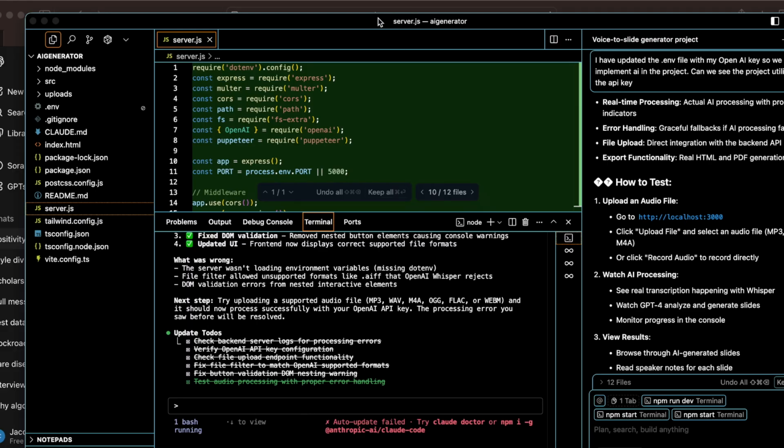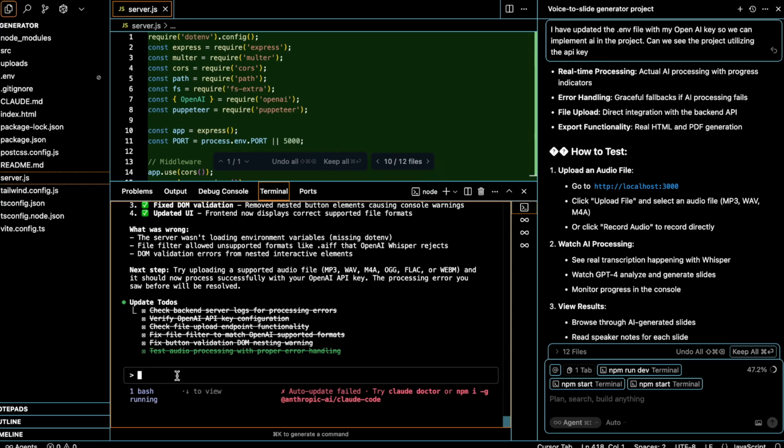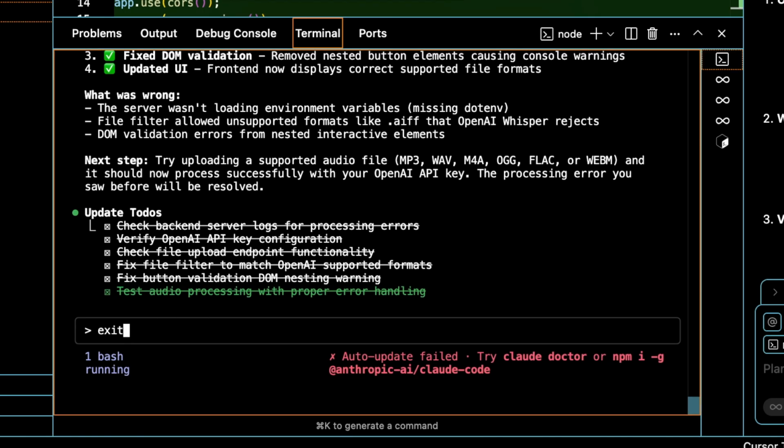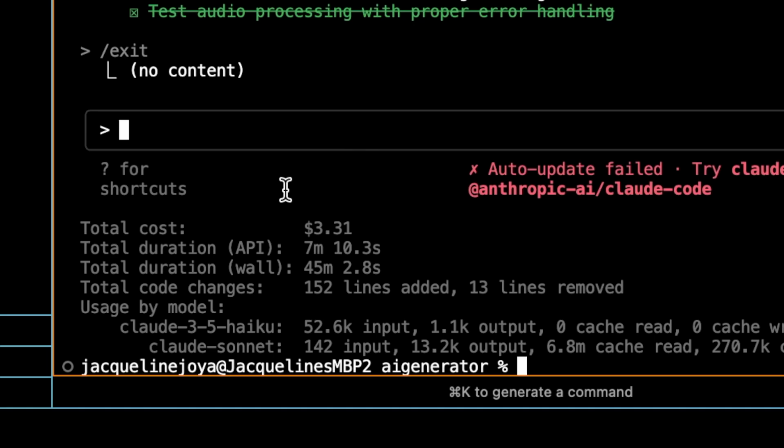Okay, because when I did the hackathon, this part actually took me quite a bit to get it working, and the fact that, wow, I'm really blown away right now. You don't understand the struggle I had in the buildathon. So I'm actually gonna let Cursor take over again. Okay, I'm gonna put exit. So all that process that we just did, it cost me $3.31.